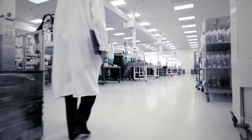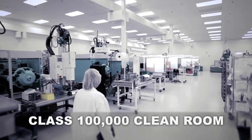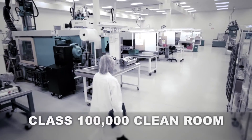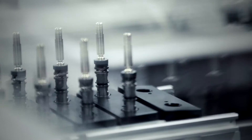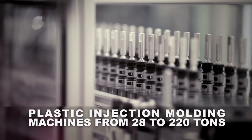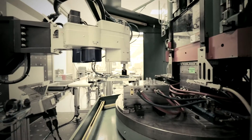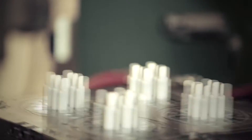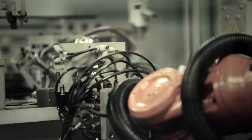Evco is a leader in medical and cleanroom injection molded plastics. Our dedicated ISO Class 8 cleanroom is equipped with state-of-the-art technology. Horizontal and vertical plastic injection molding machines range in size from 28 to 220 tons, allowing us to take on a variety of molding sizes. The machinery, technologies, and capabilities allow us to handle just about any medical or cleanroom molding requirement.